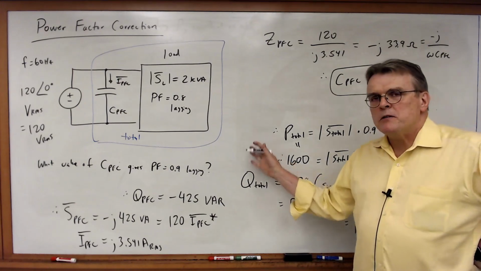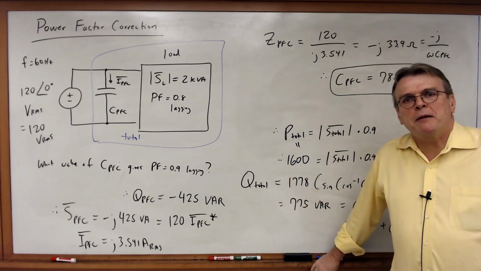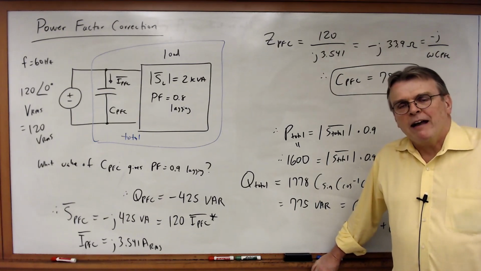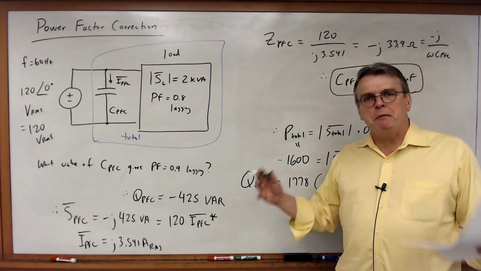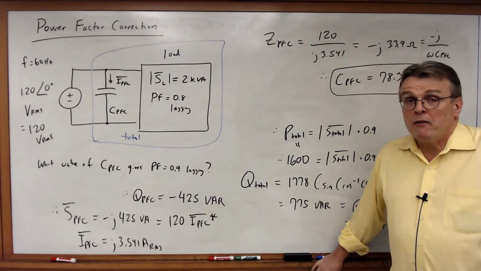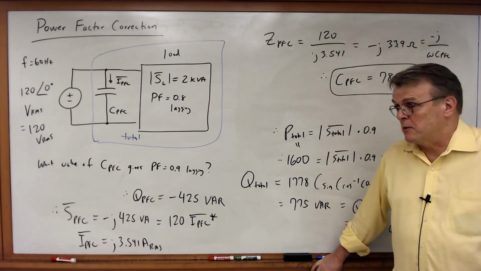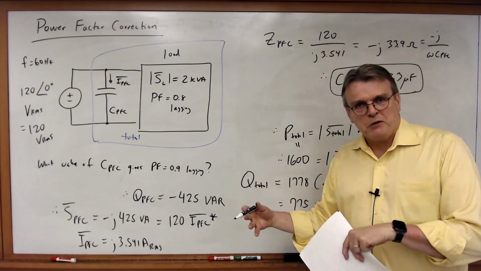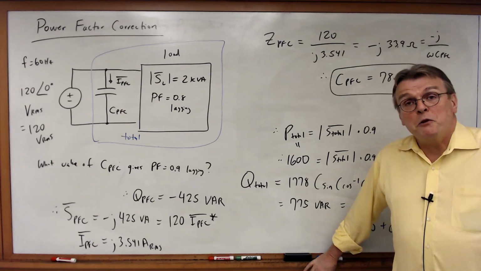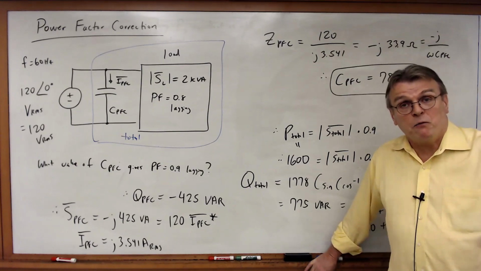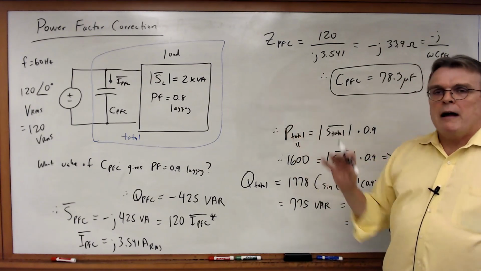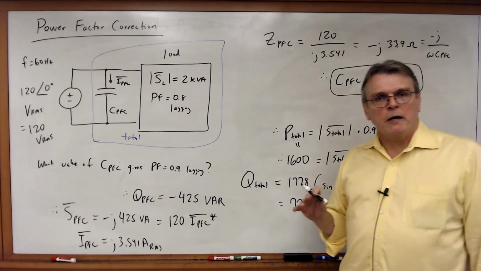They matter because of the power company. The electric company wants as much as possible to eliminate reactive power. Reactive power forces them to make generators bigger than they need to be. And so the power company will make certain that they will, one way or the other, persuade their large-scale customers to do power factor correction. They'll either charge them for it, or else they'll offer them the ability to do power factor correction and supply that for their customers. Or the customers will do it for themselves. So that kind of wraps things up as far as power factor correction.